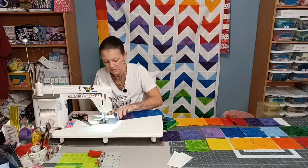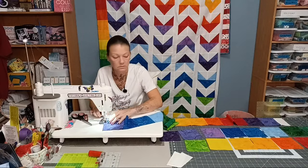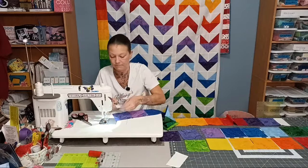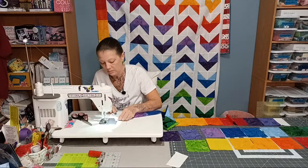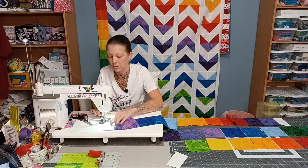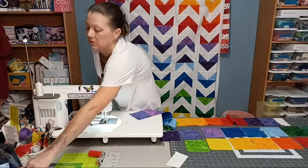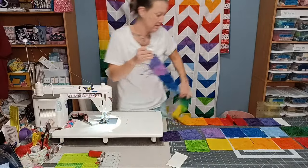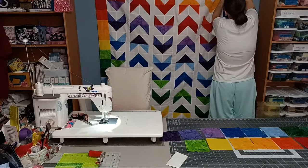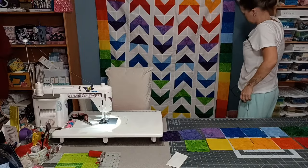I'm going to put my white piece on it and this goes on that other side, and I'll hang it up there with it. And then all we have to do is make across the top. Just going to grab a clip. This is the end right here, and this is the start right there. So I'm just going to clip those together like that. So that'll sit right there.